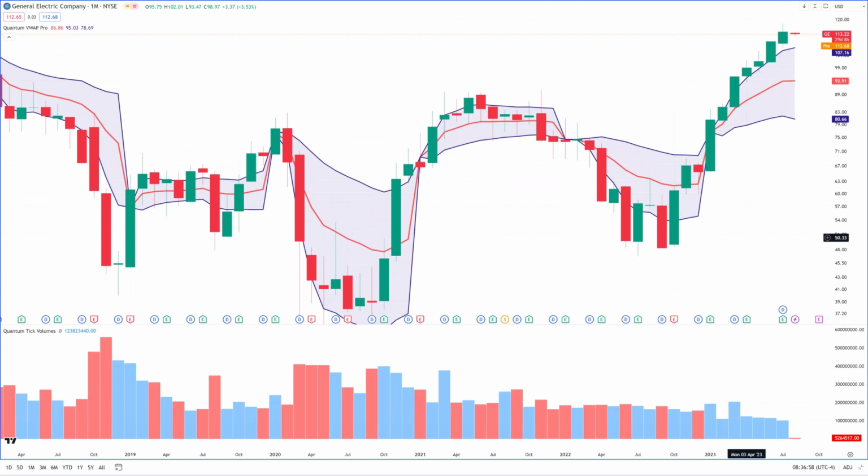The analysis is identical. Our VPA analysis is identical. It makes no difference, but we've just developed this specifically for the investment aspect of trading and investing to be used on the dailies, the weeklies, and the monthlies in that way.